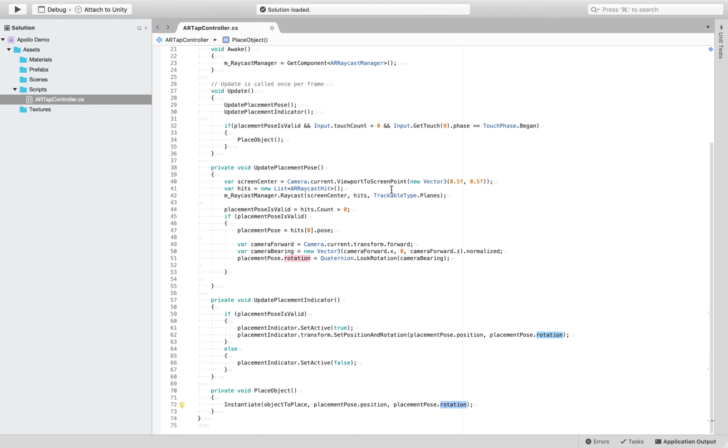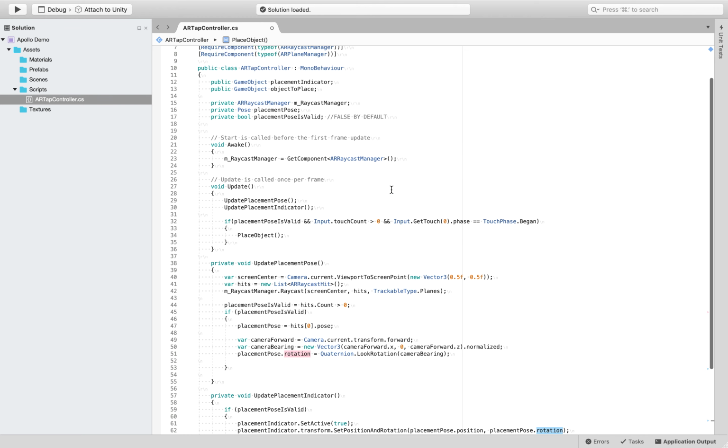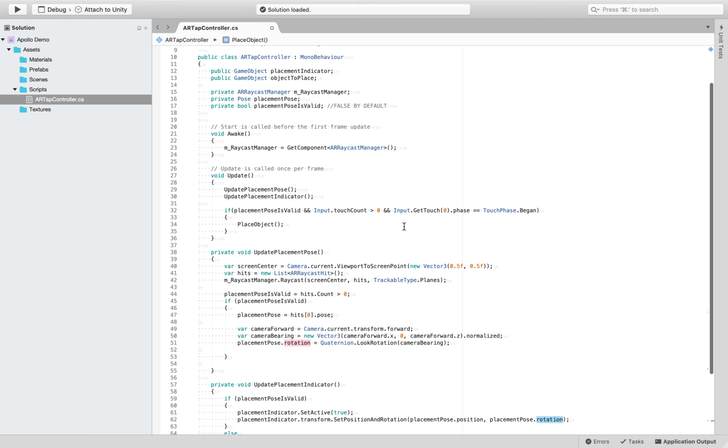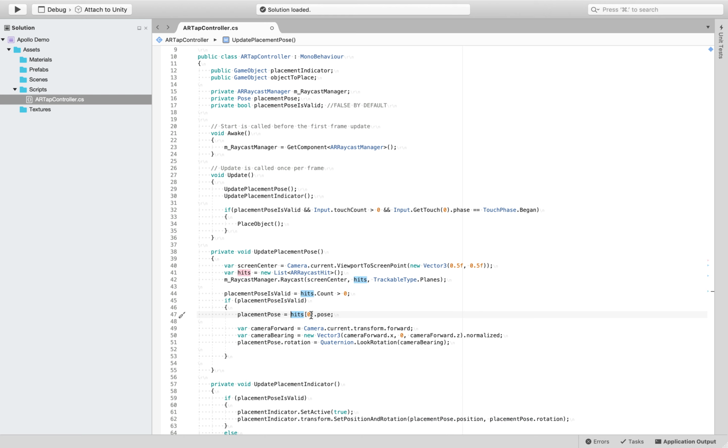We defined the pose. Where did we define the pose? placementPose. There we go. The hits dot pose. So wherever we hit the plane using the ARRaycastManager, right?